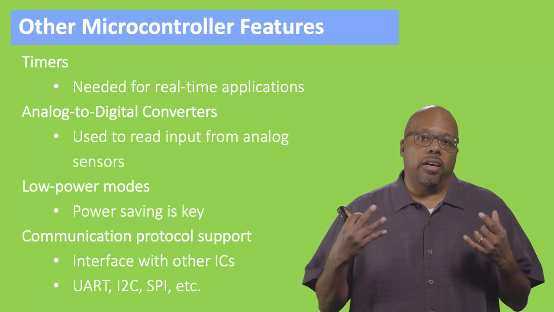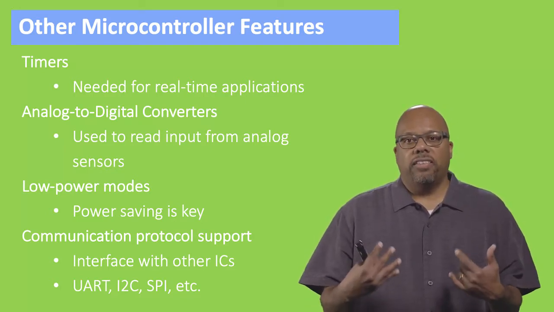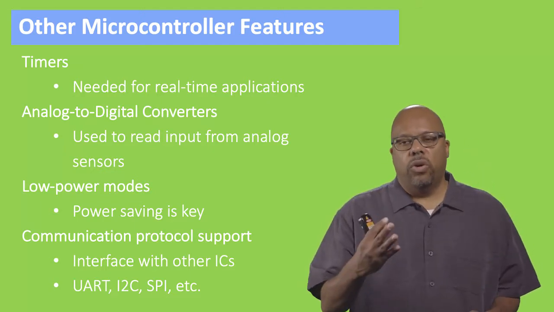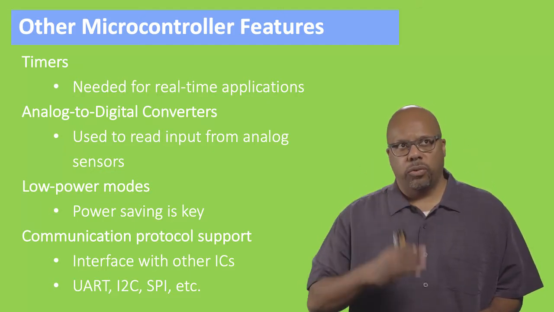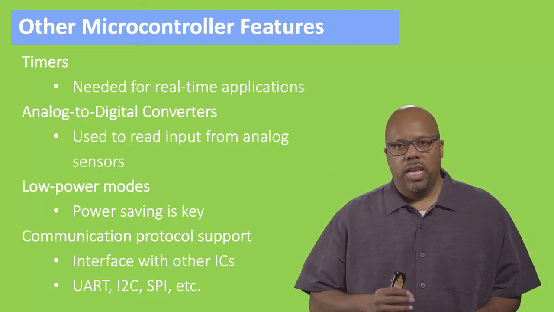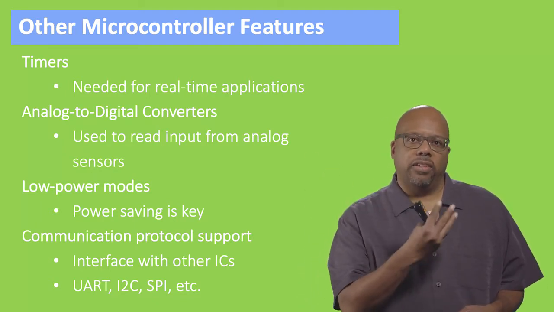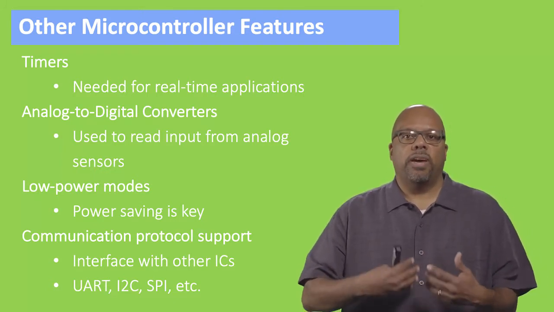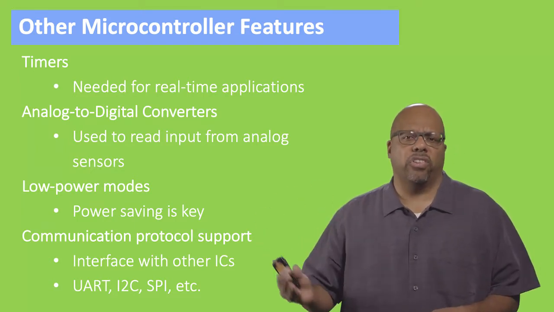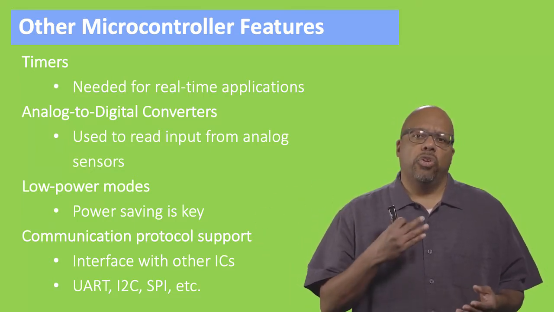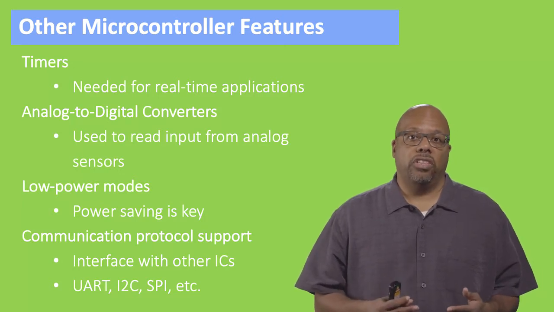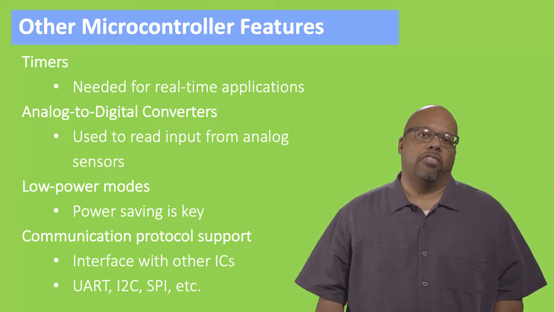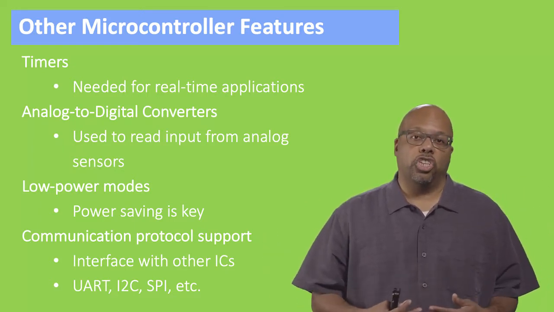So if you want an IoT device to process these analog phenomena, it has to convert it into a digital number. So the brightness of this light, say I want my IoT system to do something when the brightness reaches a certain threshold. It needs to be able to take that analog value of that light brightness, convert it to a digital number that I can use in my code. I can say if brightness is greater than 1000 or some digital number, right? So analog to digital converters are important in IoT devices because it's very common to take analog phenomena and convert it to digital values that you can process in your code.